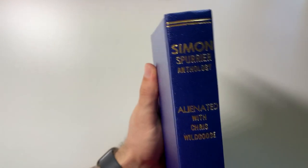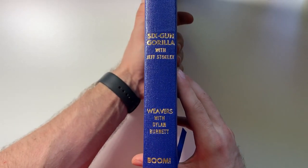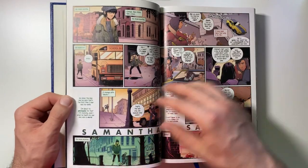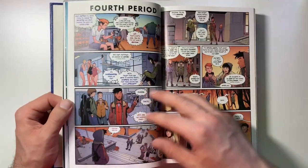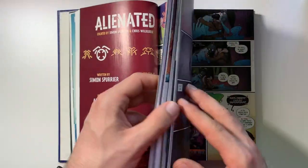Jumping over to an anthology I had done up — this is my second Simon Spurrier anthology. I actually brought my first one in as a reference and they did amazing work making them look basically identical with different colors. My previous one is red, and this is a nice navy. This collects Alienated, Six-Gun Gorilla, and Weavers — three Simon Spurrier miniseries. The reason I love custom binding is for books like this. This is not a book you'll find anywhere else, probably not a book that's ever going to be released — although it's an amazing collection of three fantastic stories.